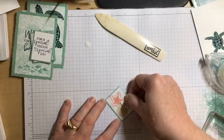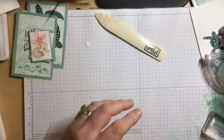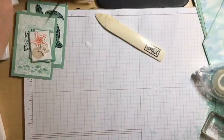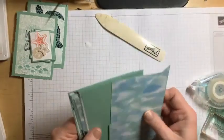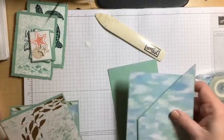Okay, so this is coming along. We've got everything stamped and those pieces put together. And now we have to do some cutting. So all of these are together.